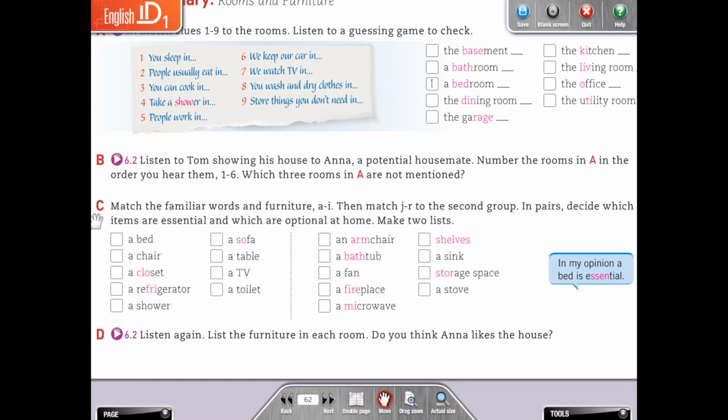In pairs, decide which items are essential and which are optional at home. Make two lists. Okay, thank you so much.